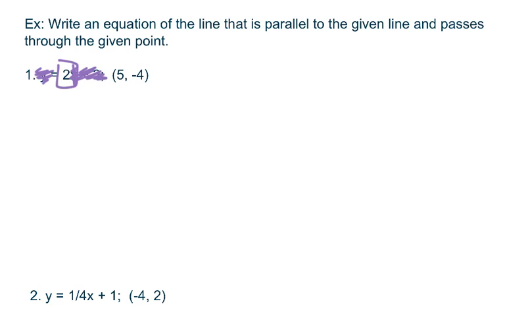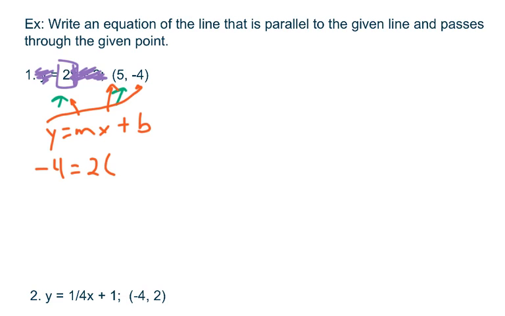So if you think back to section 2 where I gave you a slope and I gave you a point, the only thing you needed to find then was the y-intercept. So again, we're going to use y equals mx plus b. We know the m, that's right here. X is going to be the 5, y will be the negative 4, and we'll just plug everything in. So we'll have negative 4 equals our slope of 2 times our x value of 5, and the only thing we don't know is b.